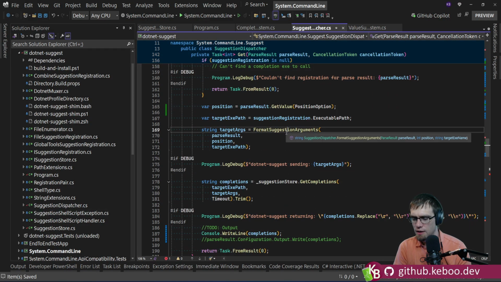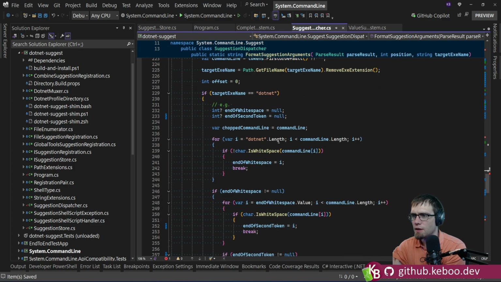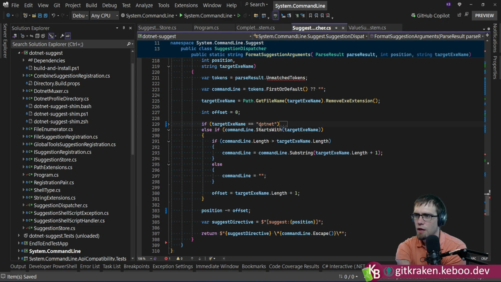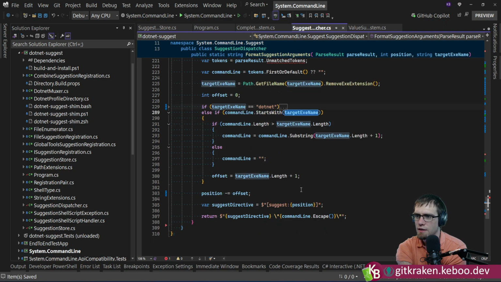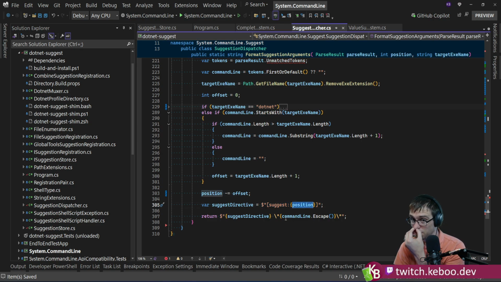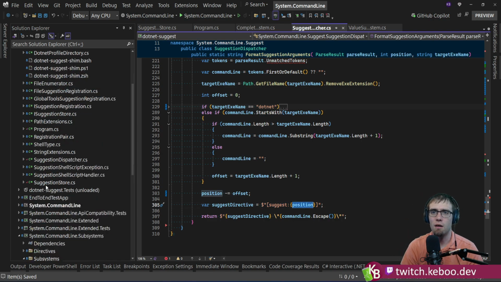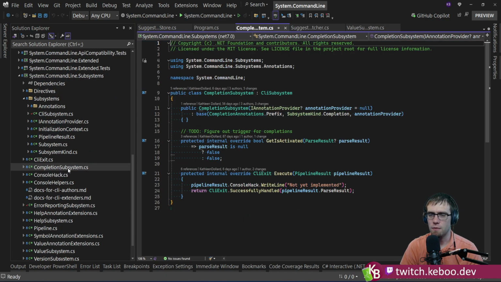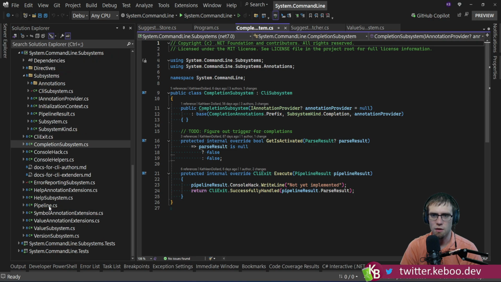And so then the key thing that we need to implement in the subsystem is this thing is building up invocations for either .NET, target exe name, and then the suggest directive, which takes in a position. So in our completion subsystem, we're going to take a brief gander at the diagram one because it is going to be somewhat similar.